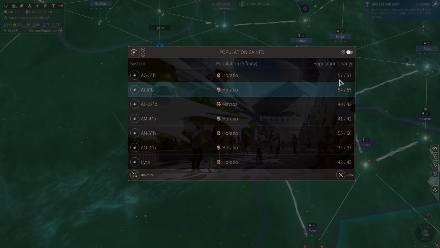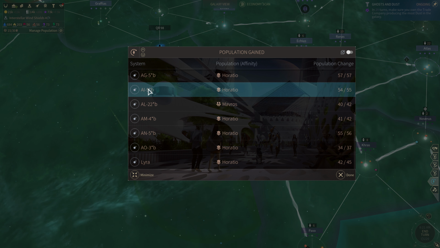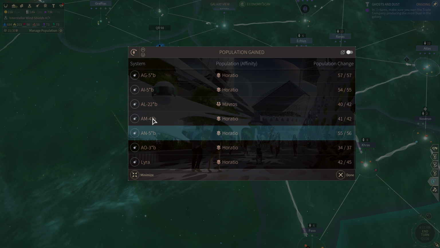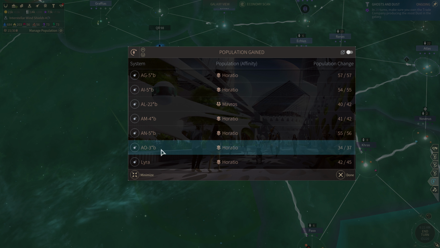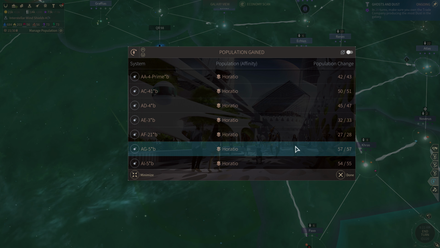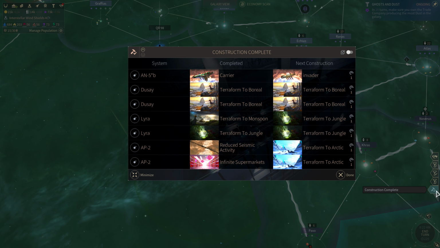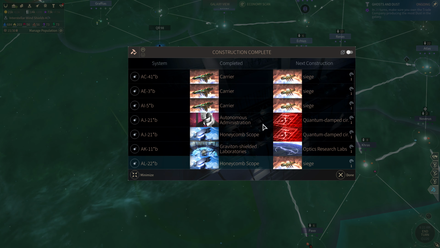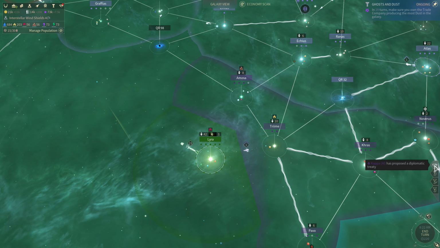So these are the populations that are growing. You can see my populations on my systems are getting up into the 50s now, on the big ones that have 5 planets. 4 planet systems are in the 40s. 3 planet systems are in the 30s. It's roughly 10 population per planet, right? I mean, it varies obviously based on the size of the planet. So yeah, that's the stuff that we're building right now.